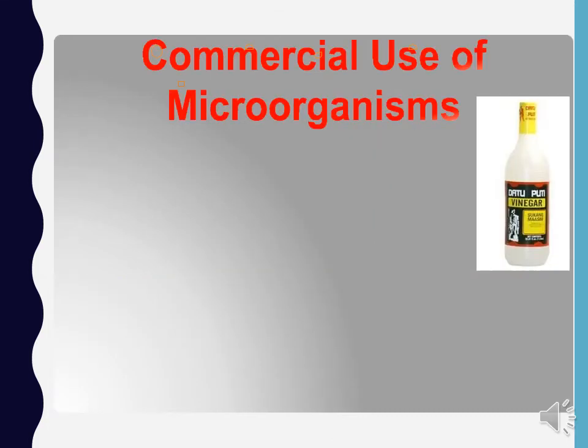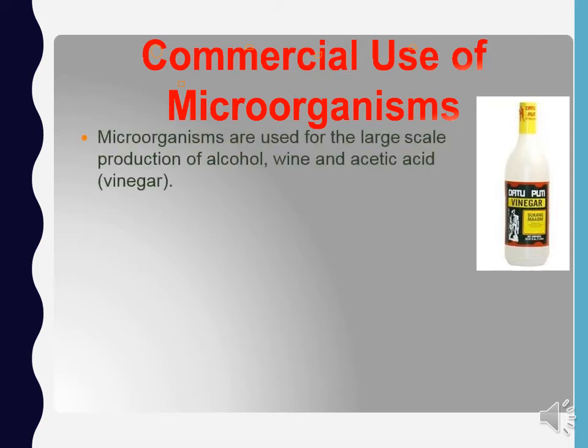The next is commercial use of microorganisms. Again, we are continuing with how they are helpful to us, how they are friends to us. Microorganisms are used for the large scale production of alcohol, wine, and acetic acid, which is vinegar. Vinegar is widely used in our daily life in Chinese food as well as to make paneer.